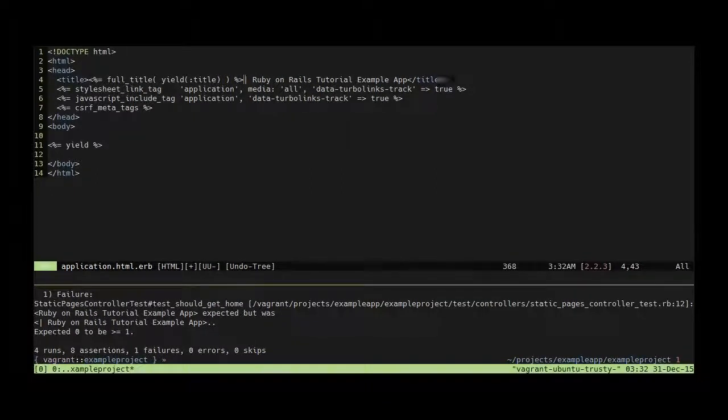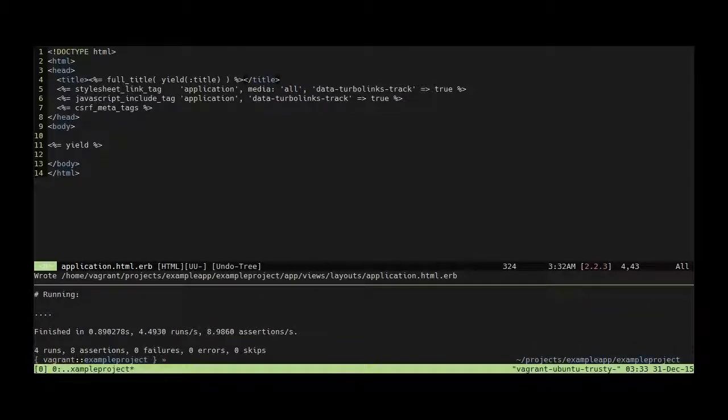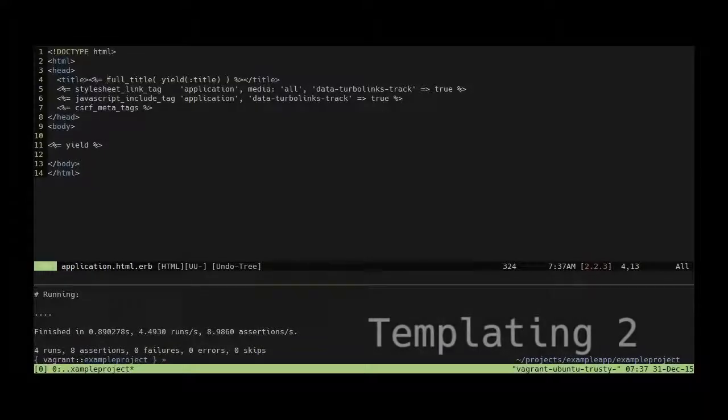And because that handles the base static part of our title, we won't need that anymore either. Alright, that should help fix the error on the home page. So let's see if that worked. Yes! There's no failures.